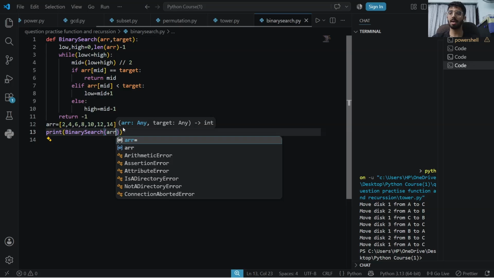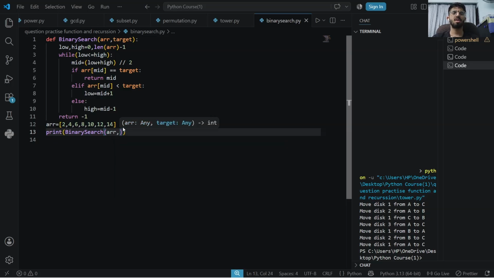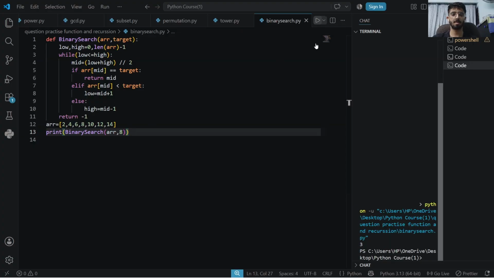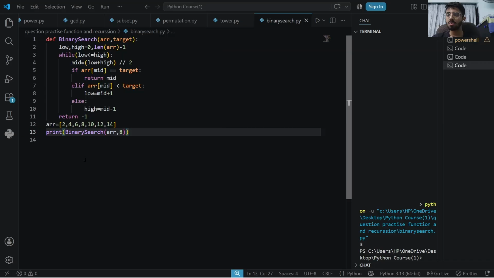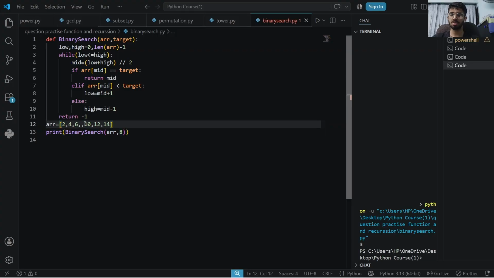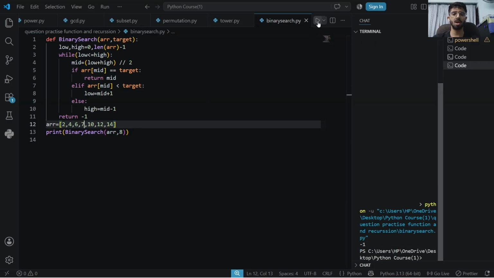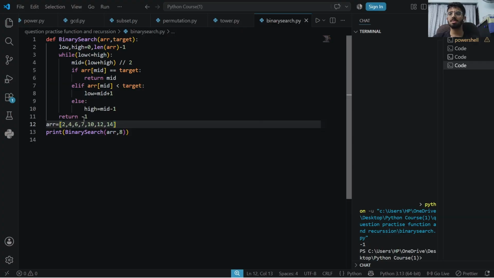I pass my array, and for example, here my target is 8. So it returns the index of my target value. And if my target value is not there, for example 7, then what happened? It returned minus 1.